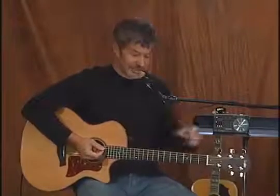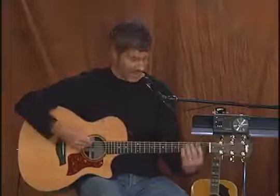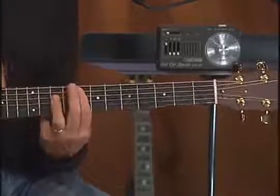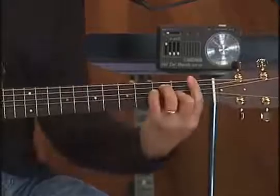Okay, so let's try this exercise where we're actually learning, again, the names of the notes on the fretboard, by calling out the name of the root and visualizing where it is. So if I was starting on F, let's say I'd say F, and I'd visualize there's the root of that chord, F. There it is. And that'll come in handy for the rest of your life. And then F, there's an F right there. Look for the root of the chord, F, and then here's the third type. And there's the root right there. So we're going F, F, F.